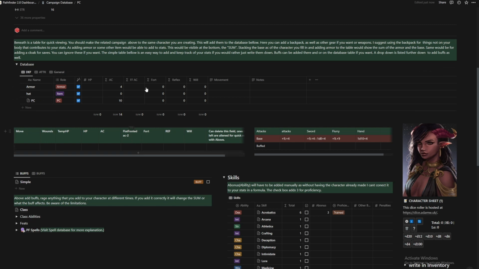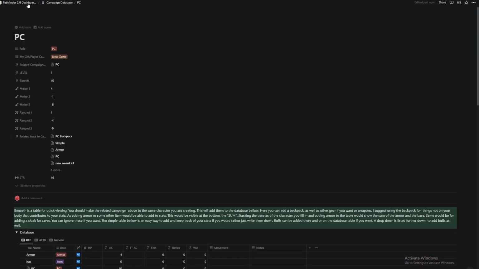That should read. So your defense section is going to have any armor, any items, and then your PC.